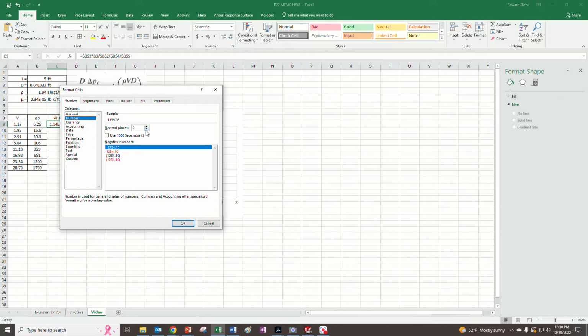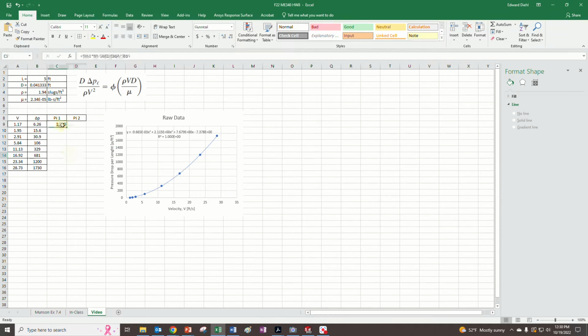I think I might have made a mistake here, so let's double check my work. I should have made the velocity squared. What did I do wrong here? Yep, I made a mistake. It is not the viscosity. It should have been the velocity. Boom. It doesn't need the F4 because it's going to vary, and we're going to square it. So what happened here? I made another mistake somewhere.